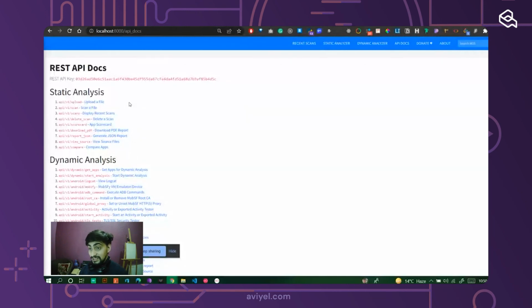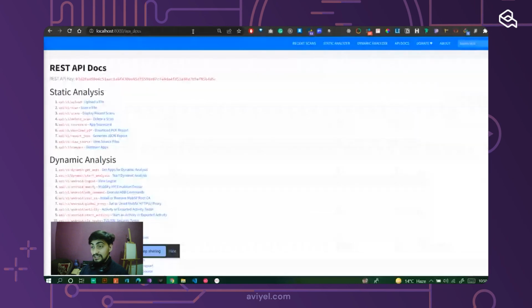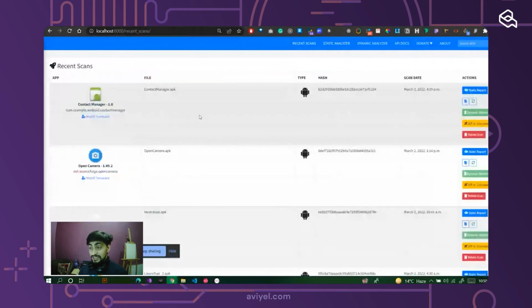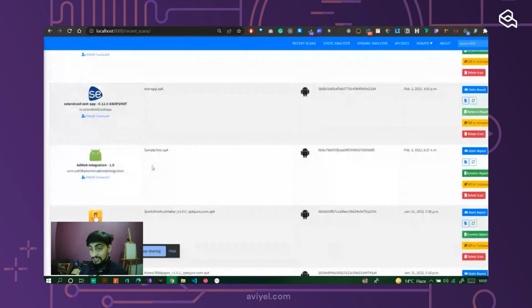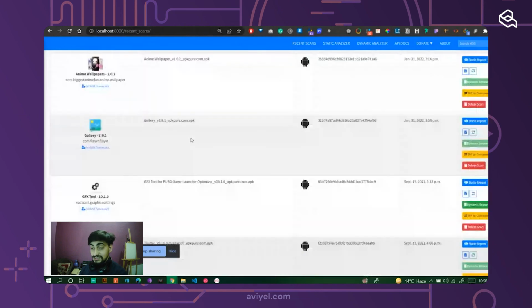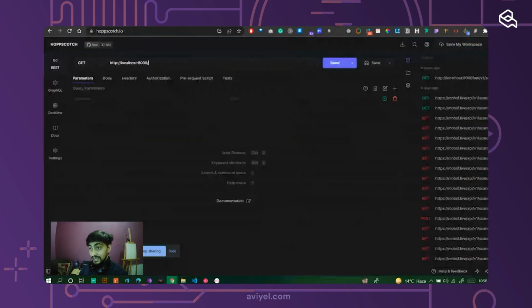What I mean by that is, let's go to the recent scan. Let's actually use this REST API feature to display all this analysis that we did previously, and let's actually display it.